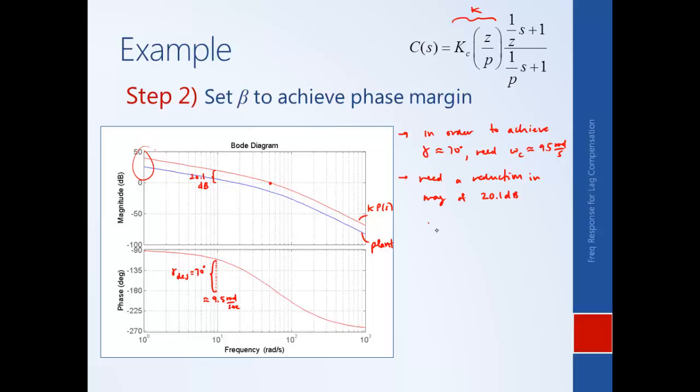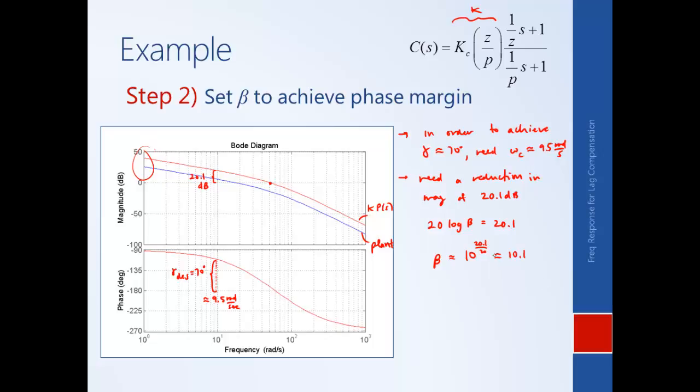And so specifically, we can figure out what that is for beta by thinking of the fact that converting something into decibels, we take the logarithm and multiply it by 20. And so in order to solve for beta, I divide through by 20, and I raise both sides to the power 10. Get beta is approximately 10^(20.1/20). So that's about 10.1.